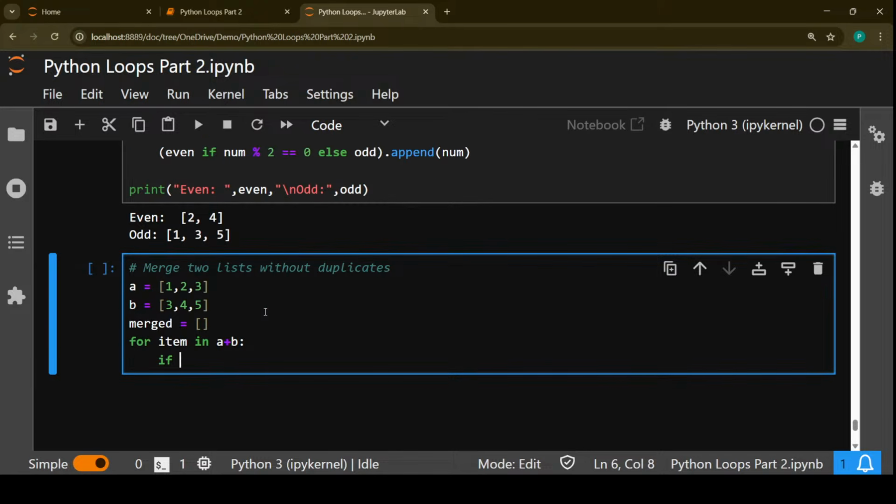So basically, we have two lists with us, A and B. In A there is 1, 2, 3, and in B there is 3, 4, 5. But the condition for merging is that it's not a simple merging. We don't need the duplicates. Suppose 3 is present in list A and also in list B. So we don't want the duplicate value. For that, we need to write the code.